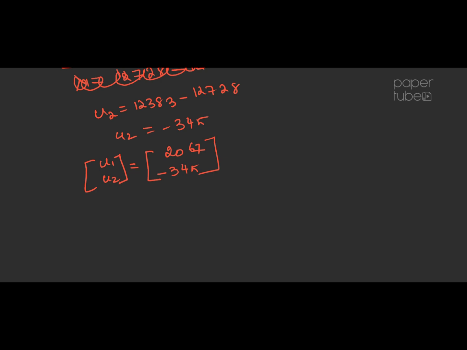This is something you calculated by setting something equal to t and assuming t is equal to 1. So you got an eigenvector that corresponds to the eigenvalue lambda equal to 12728. This is the eigenvalue of the principal component and this is the corresponding eigenvector we calculated now. So you have to normalize this eigenvector. If you assume t is equal to 2, you will get a completely different answer, but if you normalize the data, you should get the same value. So how do you normalize this?